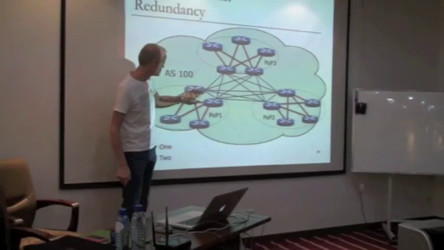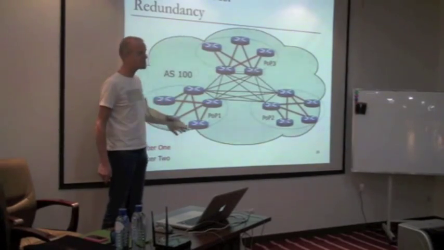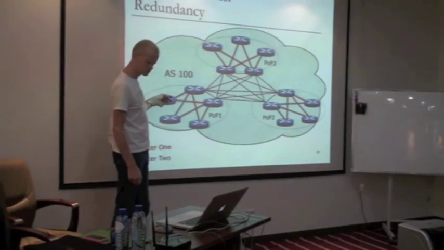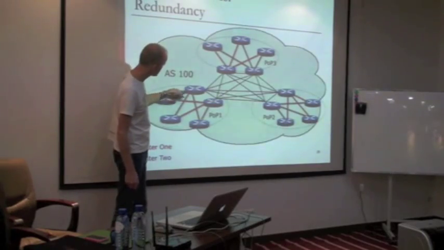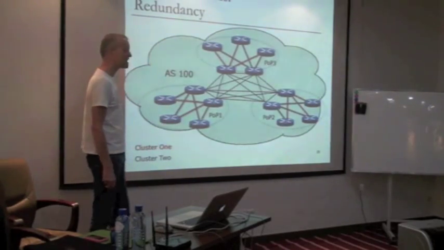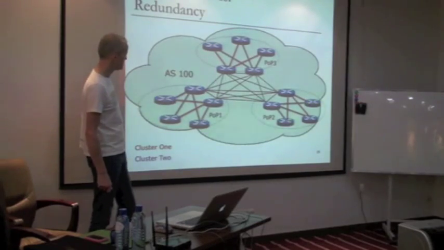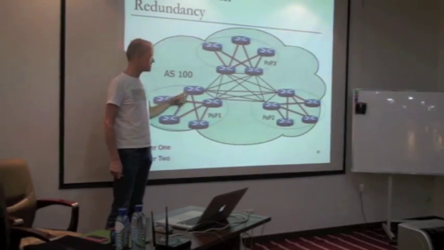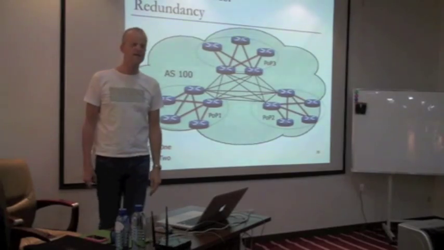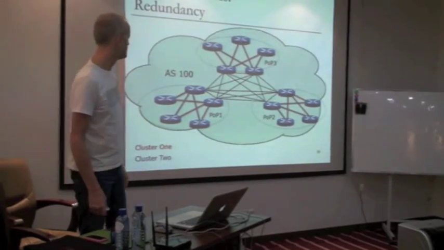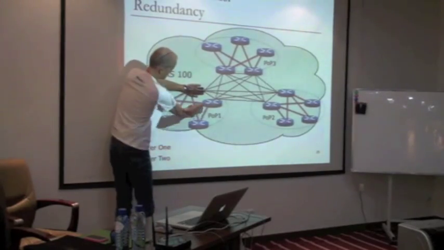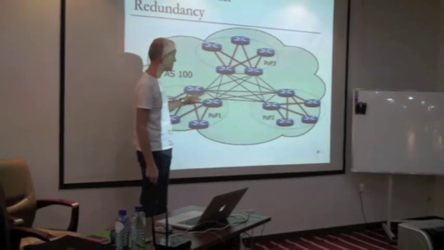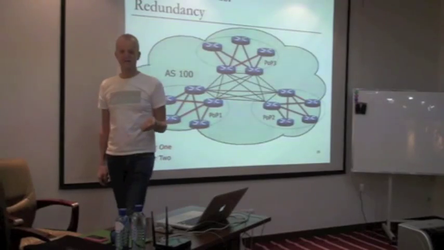Right, you've got the POP here, you've got your two core routers, you've got the other three routers in the point of presence. So the red lines show the first cluster. There should be blue lines, but anyway, these lines are the second cluster. Okay. So you can overlay the route reflectors like this. And so the clients can speak to two different route reflectors. This is the typical design that people use. So if this router breaks, then this router is the route reflector for the three clients here. And we don't end up with any problems with clashing router IDs and so forth.